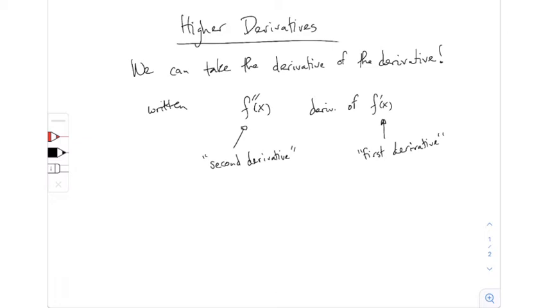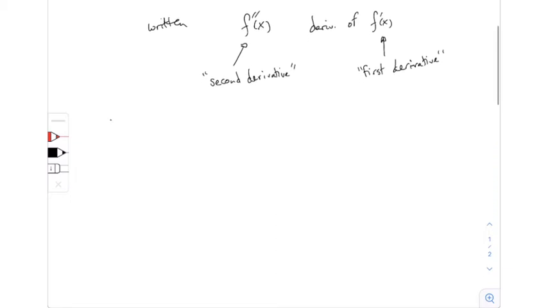What does it mean in a real-world problem? Well, the first derivative tells you how fast the original function is changing. The second derivative tells you how fast the changing is changing. It is a measurement of how quickly f prime is changing. All right, the change of the change, which sounds too convoluted to ever be useful, but actually it is quite useful. Let me just do an abstract example first of all. And then we'll talk about a very simple example where this is actually useful for something.